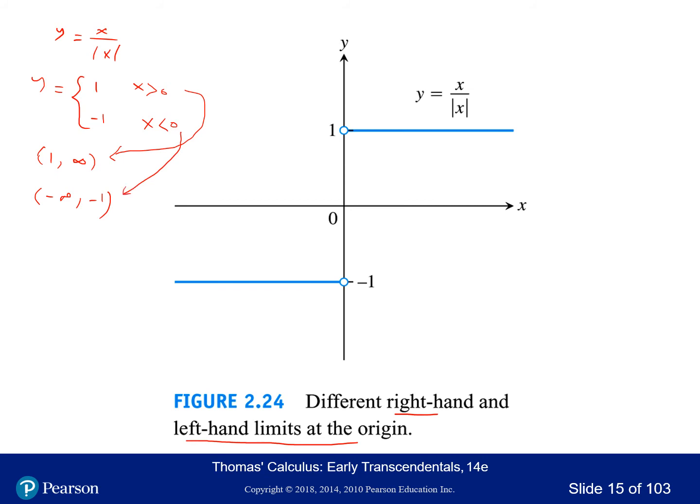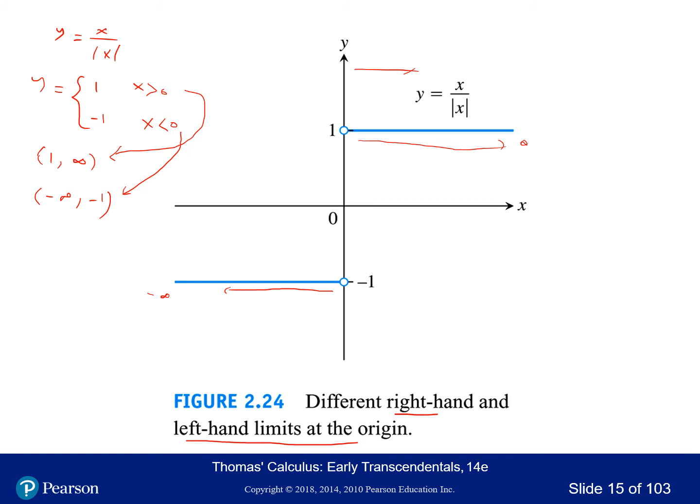Now if we look at the graph, we can see that for the first part, x greater than 0, to the right of the y-axis, the domain will be from this all the way until infinity, not including 0. And likewise, the domain will be from this point all the way until negative infinity, not including minus 1, not including x equals 0. So x equals 0 is not included. What does it mean? We can now talk about the limit on this side.